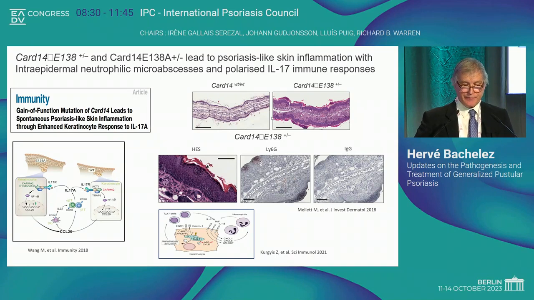So this probably and surely accounts for the fact that most of the patients with CARD14 gain-of-function mutation, at least for psoriasis vulgaris and papulosquamous eruption related to the CARD14 mutants, respond very well to IL-23 and IL-17 blockers. We don't know if this is the case in the context of GPP, and I think that's something that we should really explore to tackle the IL-17 inhibitors response in the context of the mutations, and it will explain at the end why.